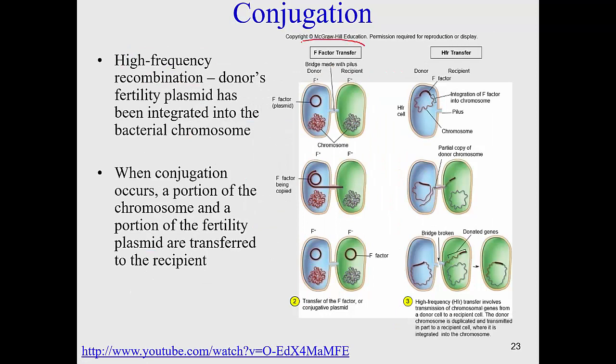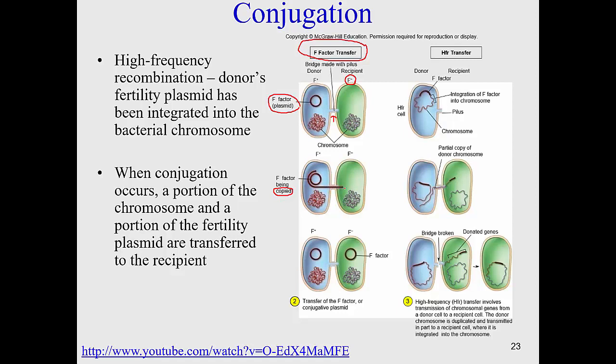So on the left here, you are going to see plasmid being transferred. So here is a plasmid with the F factor, and the blue is the donor cell, the green is the recipient. So the recipient is F minus because it does not have that gene. And a pilus is formed first, right there, and then the entire plasmid is copied. A second copy is made, DNA replication process, and then the second copy slips through. So look at how it goes through.